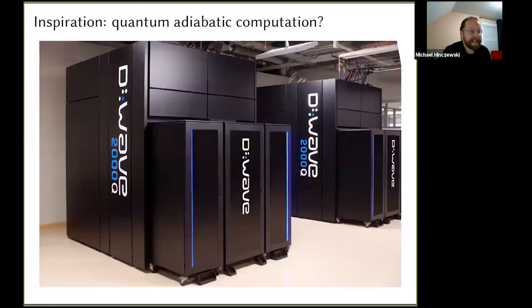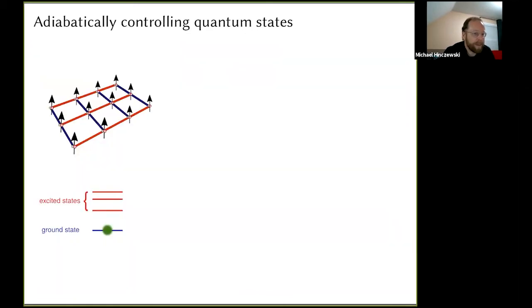That's the idea of quantum adiabatic computation, as in these commercially available D-Wave systems. The way quantum adiabatic computation works is also a problem of control. There you have a quantum system, which you can model as essentially a set of spins interacting through various potentials. And at each spin, you have the freedom to apply local magnetic fields. Then you can create a fairly complicated system with these degrees of freedom.